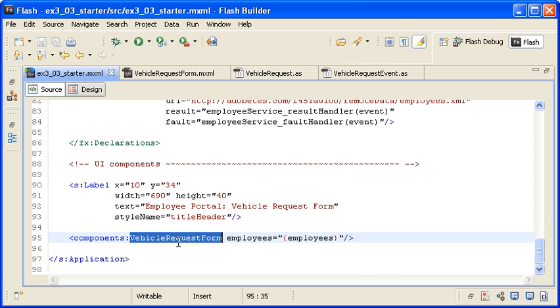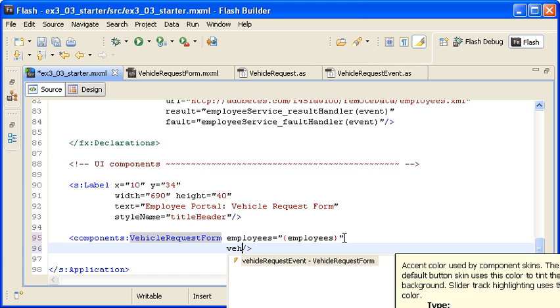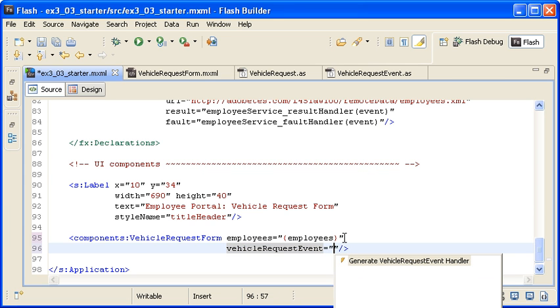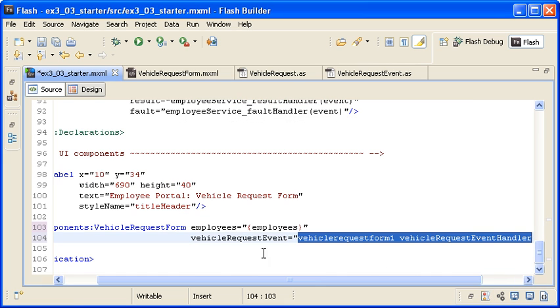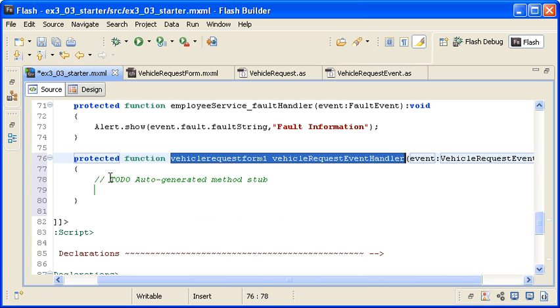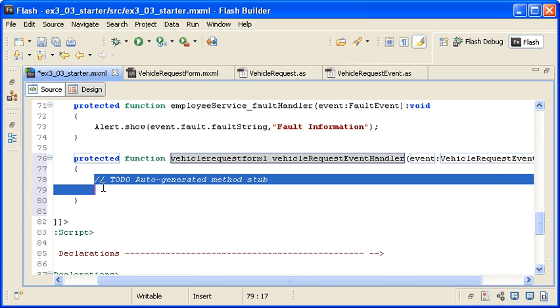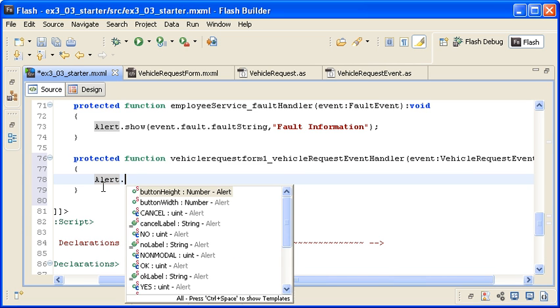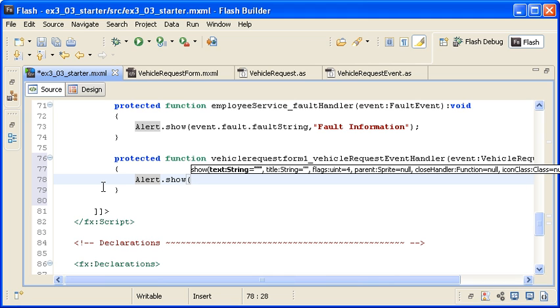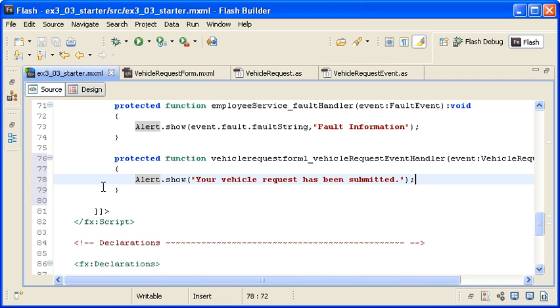In the VehicleRequestForm component instance, I am handling the vehicleRequestEvent by using the code assist tool to generate the event handler. In the event handler, I'm adding an alert message using the show method that reads, "Your vehicle request has been submitted." I'm saving the file and running the application.